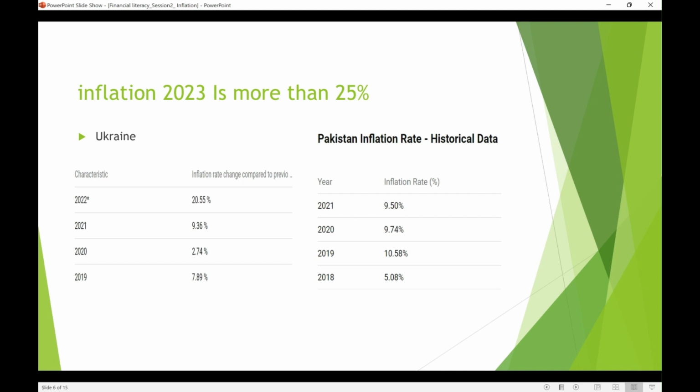Especially, then we see another scenario in Pakistan. The inflation rate is also very high. If you go back to 2018, it was 5.8, which is very good, around 5%. In 2020, it was 9.5, still not bad, but now it's more than 25%. Because of poor economic policies, unstable government, natural calamities, all the natural disasters, we can say these all impacted the Pakistani government, and this is the poor planning.